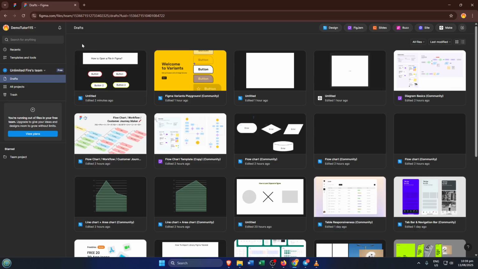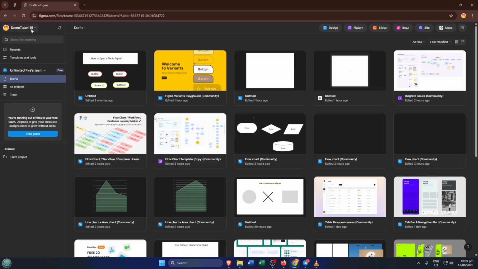Alright, the first thing you'll want to do is go to Figma. That might sound obvious, but let's take a second to make sure you're in the right spot. If you're using Figma on your browser, just open up your favorite web browser and head to figma.com. If you prefer the desktop app, go ahead and open that up instead. Either way works, it's entirely up to you, and they look almost exactly the same. I always think of this like getting to the front door before you leave a building. You need to actually be inside Figma before you can log out.